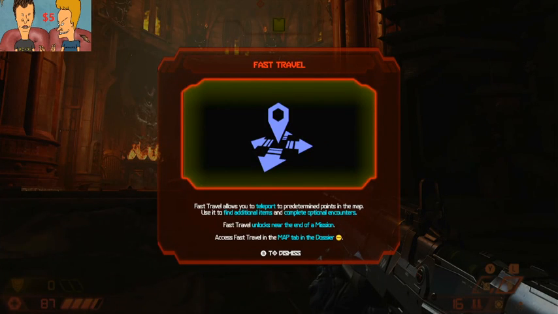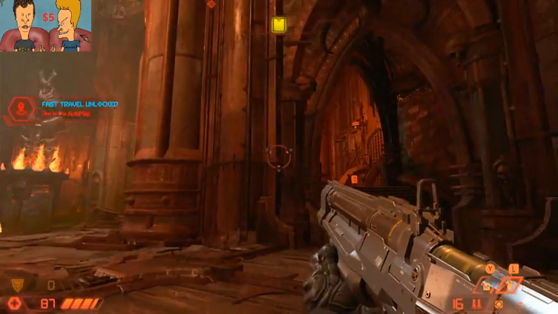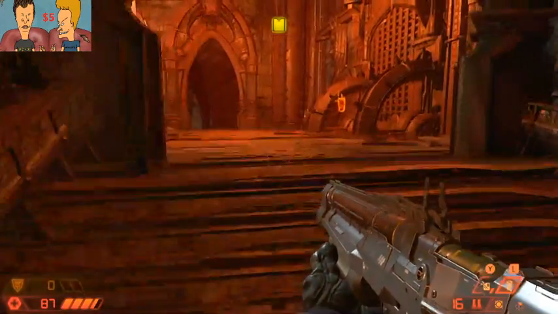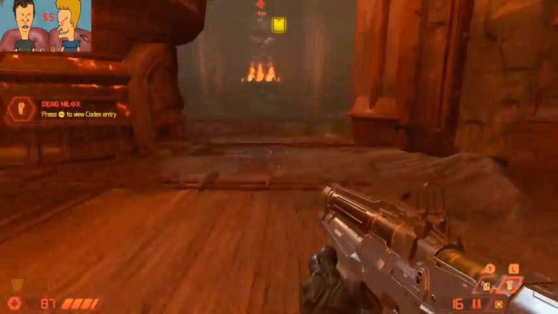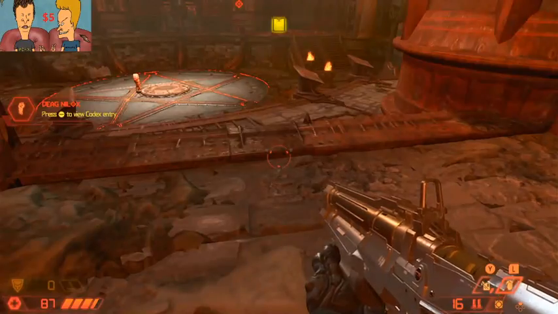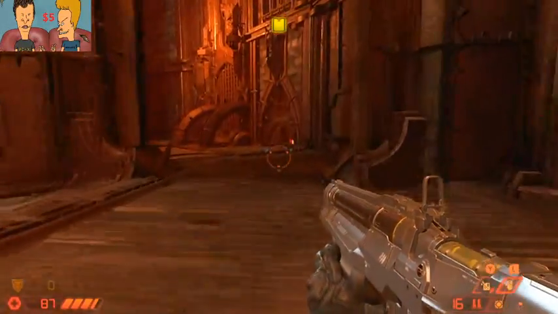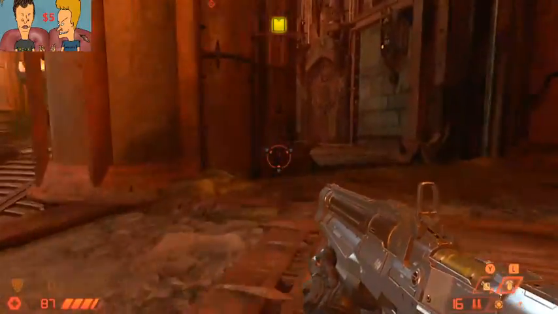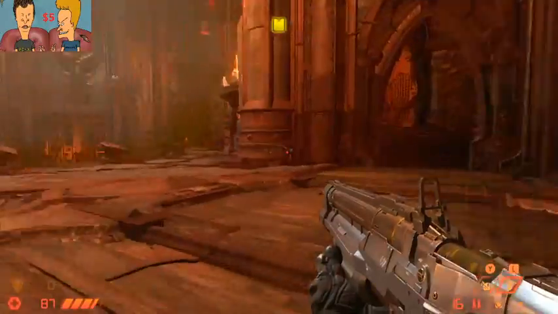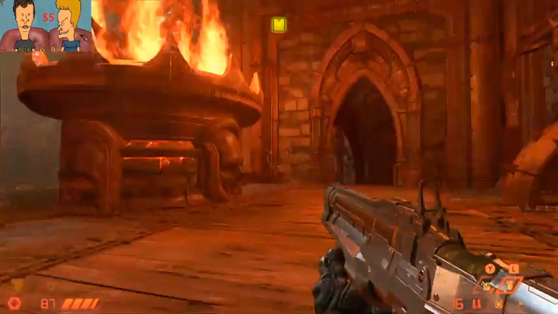Fast travel. Okay. Yep. That allows you to grab just about anything you might have missed. That's good. There's one piece of paper. I'm gonna find the other, just don't hit that button there. I'm figuring that if I circle it, I'll stumble upon it at some point.